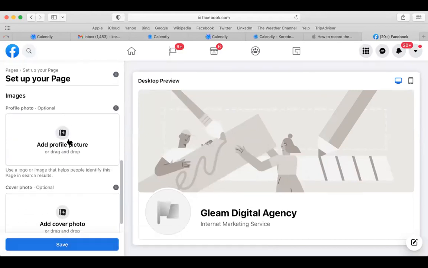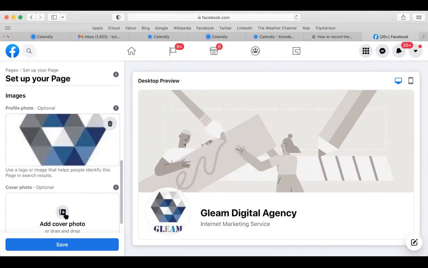Now, the next thing is for you to upload your profile picture. That's the picture that appears here. And then you upload your cover photo, which is what appears here. So let's assume I am ready to upload a profile picture. Let me see if I can just get something to upload. Okay. Cover photo.